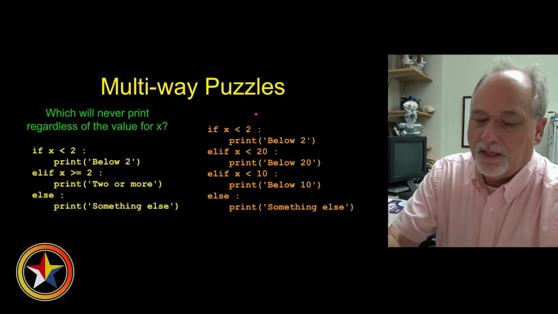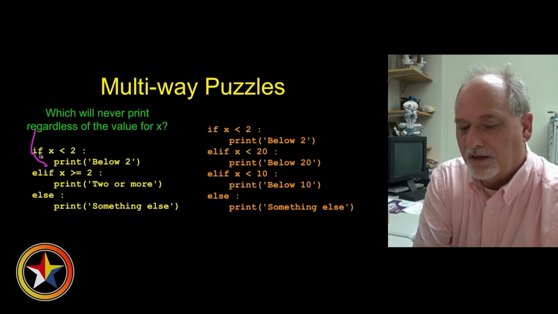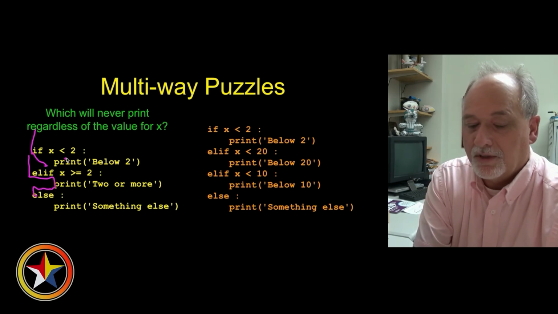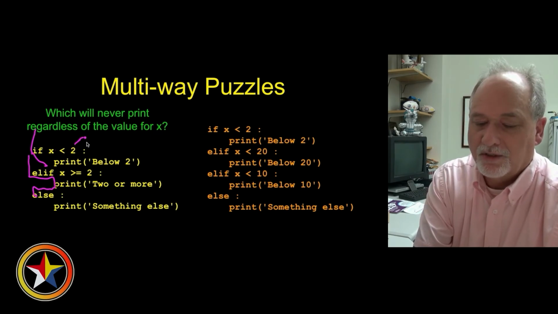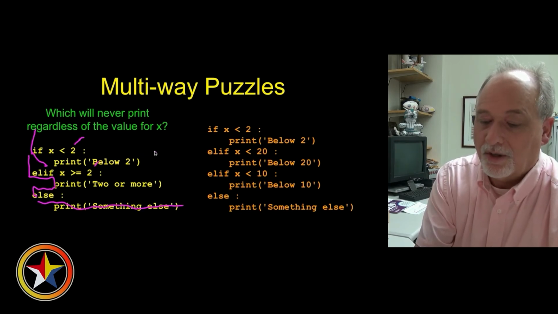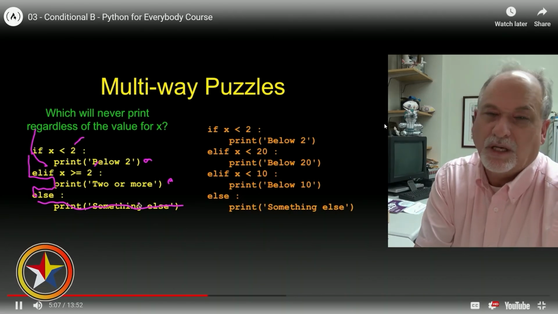So we come in here, and if x is less than or equal to 2, it's going to run this first thing, and if x is greater than or equal to 2, it's going to run this, and if neither of those are true, then it's going to run this. Well, the weird thing is, all numbers are either less than 2 or greater than or equal to 2. I carefully constructed this to the point where it would never run this line of code. It is either going to run this one or run that one, but it's not going to ever run this one.